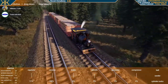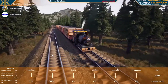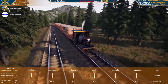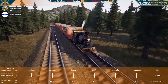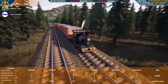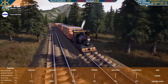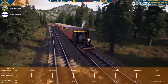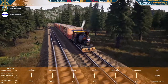Ideal if you're just casually running trains, but yeah, wouldn't make for a great ops video. It'd be rather long. I still haven't actually run on that route yet, admittedly. I just use my class 70 that I've got on that server to run freight from the smelter to other parts of the world. But I haven't actually been on the main line up to the coal mine yet, so I should get around to doing that at some point.